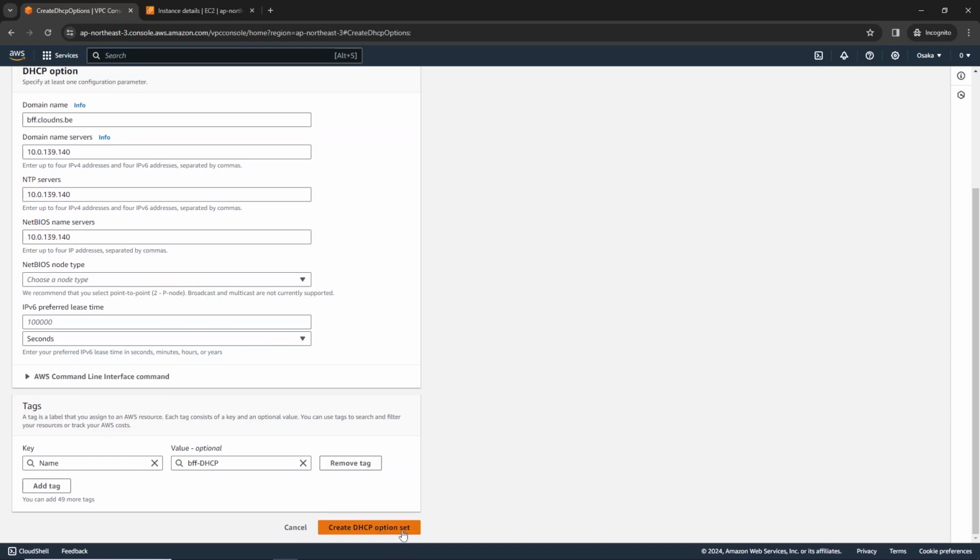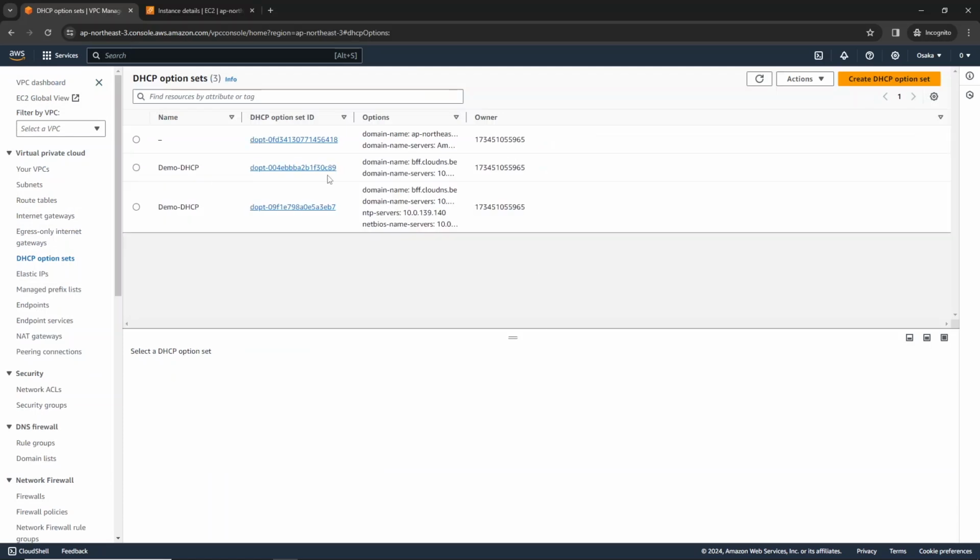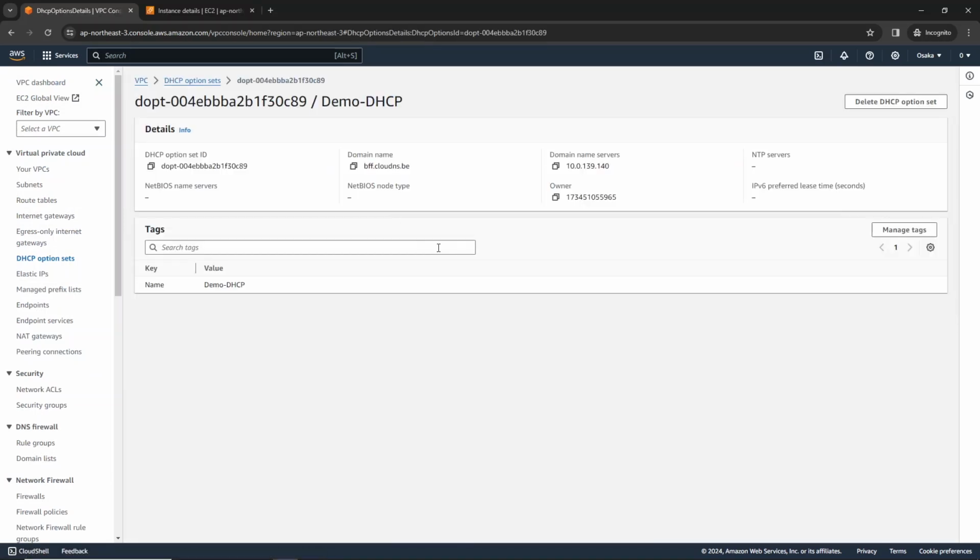And then we can just create our DHCP option set. So I already created one. So as you can see here, we have already created one here. So actually you can also choose not to put the NTP servers, but if you want to, you also can do so. So anyway, I've created this.